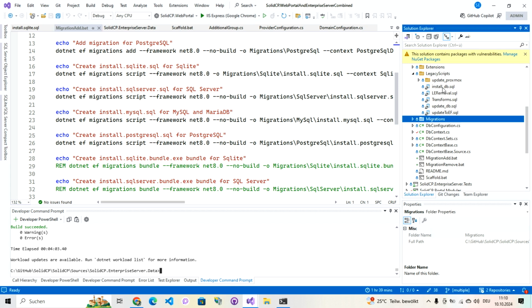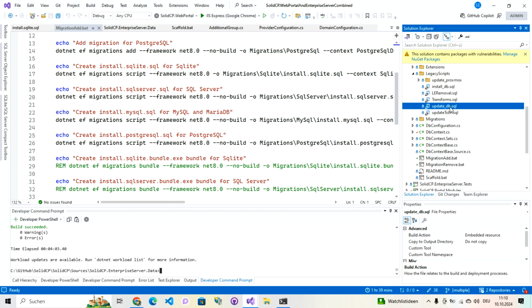Here are the install dbSQL and update dbSQL from the old version of SolidCP that didn't use EntityFramework, so those files are still here. And this update dbSQL, I think it is compatible with the current version of SolidCP.